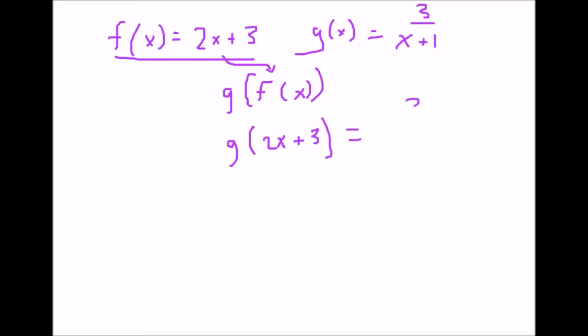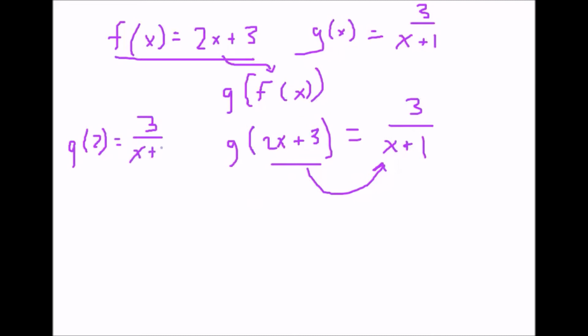And we know that g of x is 3 over x plus 1. So it's basically telling you to plug this in for x, because finding the g of 2x plus 3 means you plug in that for x. This is really the same thing. If it told us to find g of 2, and we knew g of x was 3 over x plus 1, to find g of 2, we'd plug in 2 to x, and we get 3 over 2 plus 1, which is 3, and that's 1. But this is saying find g of 2x plus 3, so we plug it in just like that.